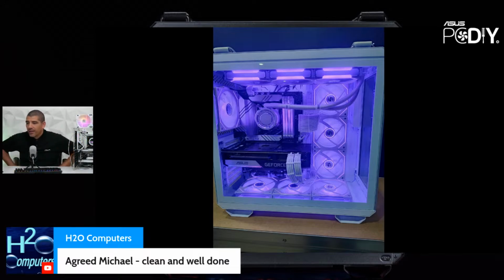Z790 P Prime D4, then 32 gigabytes of memory that's installed there. They also then have the dual 3070, GT502, and then the Lanley SL360 V2, and then they also have the SL Infinity fans in there, right? And then they also have custom white cables, of course, which you can see right there.